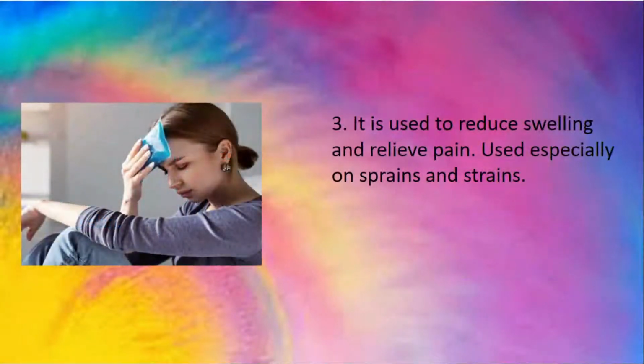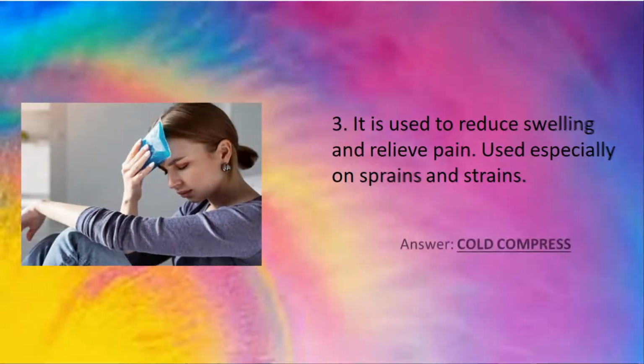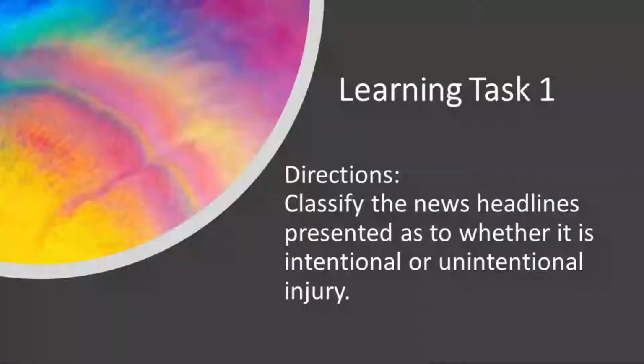Number 3. It is used to reduce swelling and relieve pain. It is used especially on sprains and strains. Cold compress. Good job. Now that we are done with our review, let's now have the first task for today. Learning Task 1. Directions. Classify the news headlines presented as to whether it is intentional or unintentional injury.